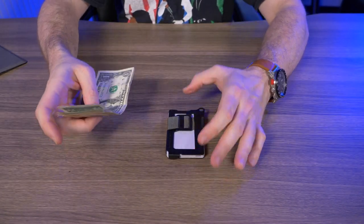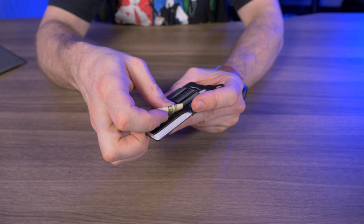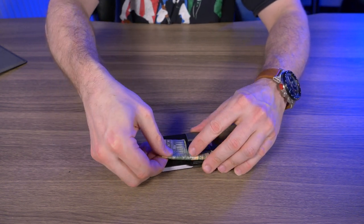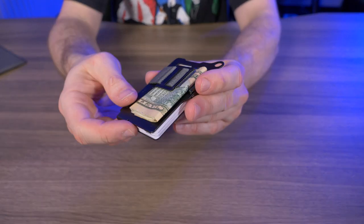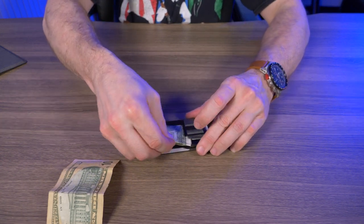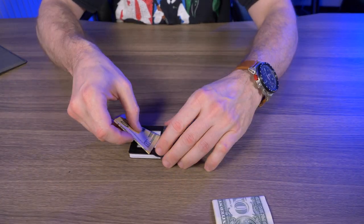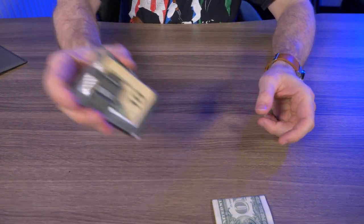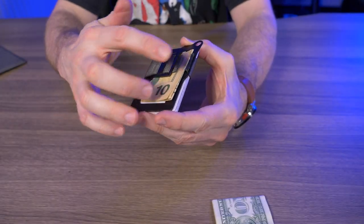What about this money clip back here? They said between one and five bills, so let's start with five. Take those bills, fold them into quarters, and technically it does hold five bills folded into quarters, but that would be the absolute max — getting those five bills in there was a little tough. Four bills is a lot easier. And because someone's going to ask, with just one bill, it's a little loose, but I shook the heck out of it and it didn't even move.